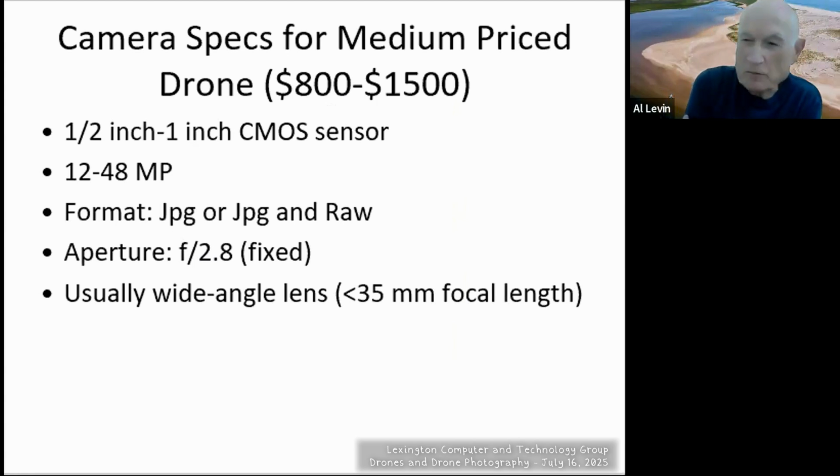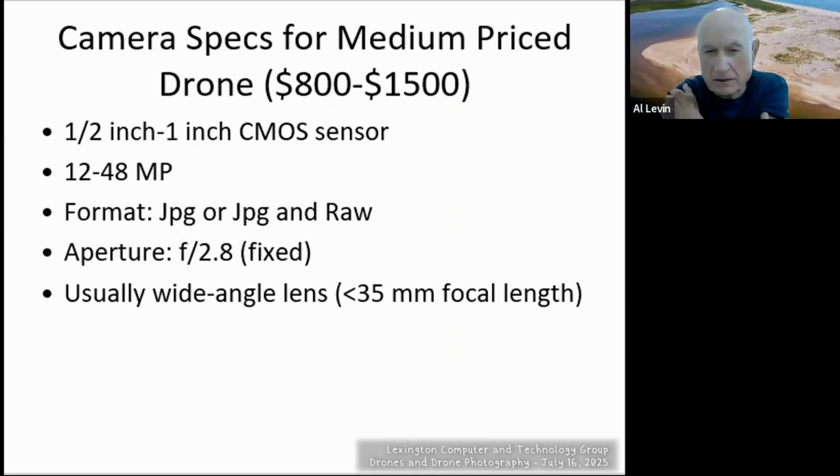So what are the camera specs? For those of you who are familiar with cameras, as I said, my camera is a medium-priced camera. The definition of medium price keeps rising, and if we have the tariffs on China, it's going to go even higher. The most important single determinant of image quality is the size of the sensor.